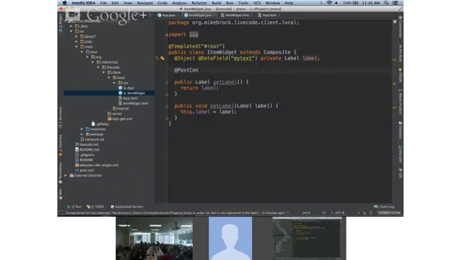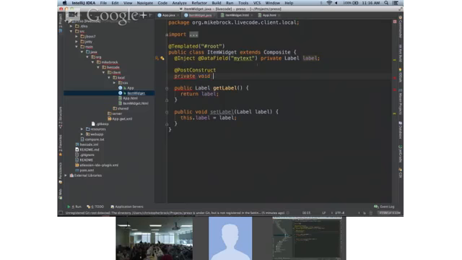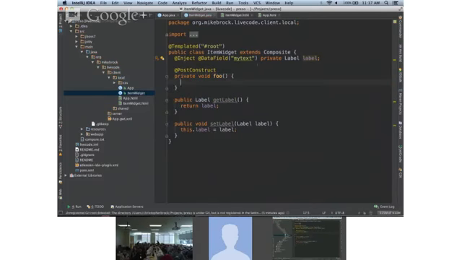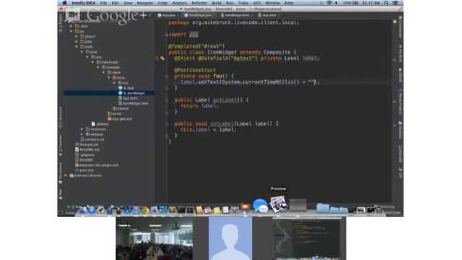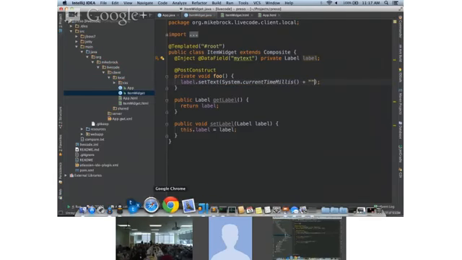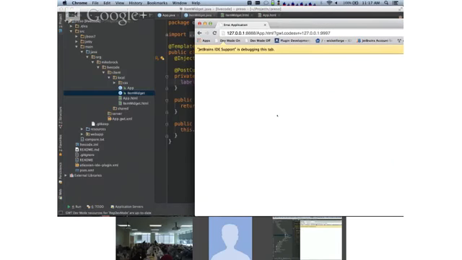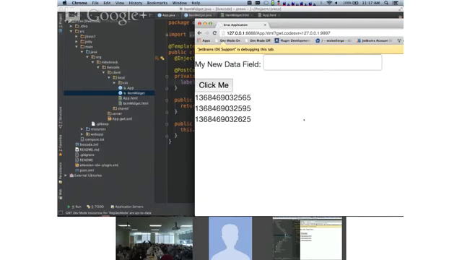In fact, let's do something silly to show you how versatile all this is. I'll call that post construct method foo, and I'll set the text to, I don't know, the current time millis or something. And we'll go back to our running app here, and we'll refresh this. And you can see that it created and instantiated that widget 3 times. It happened so quickly that we got the same value back.